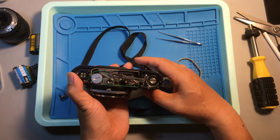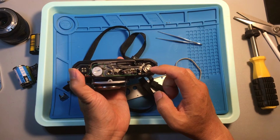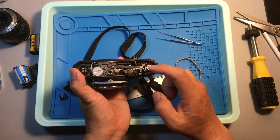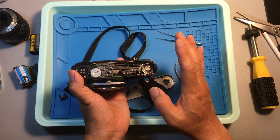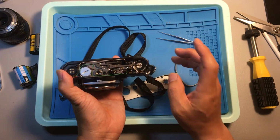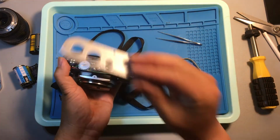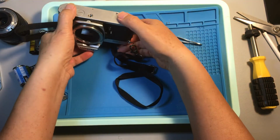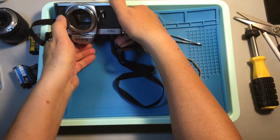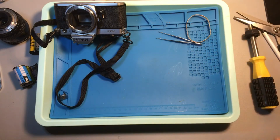Now it's released. Now I'm going to leave the camera in the shutter engaged position. Leave it for a while, then see if it's still working. Okay? Now, I leave it there, okay? Then move on to another Nikon FE camera.